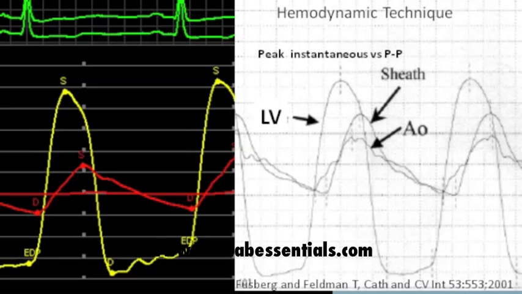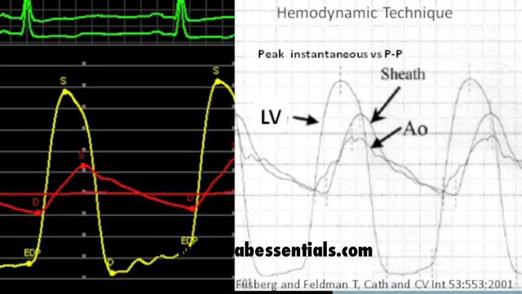We should be employing the best technique to record aortic stenosis pressure measurements when we want this information, but many times we may be using a slightly older methodology whereby we use a femoral artery sheath and record the sidearm of pressure representing the aortic pressure, and then we use an LV pigtail catheter. And on the diagram to the right, we see the LV pressure, the aortic pressure, and the sheath femoral artery pressure.